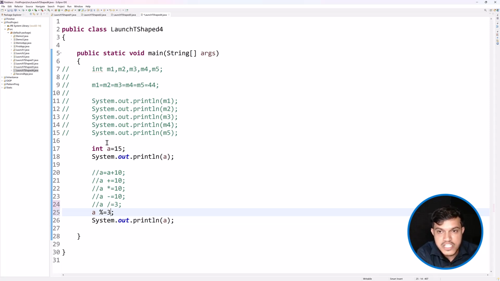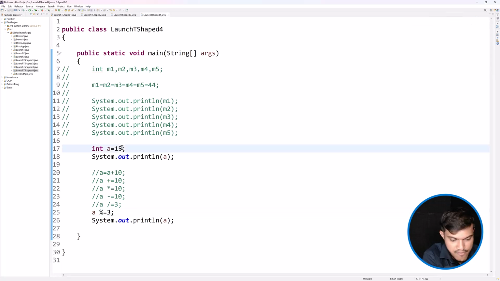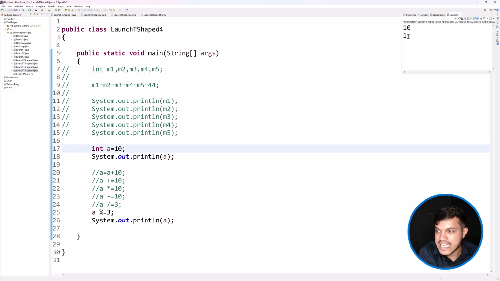The output will be 0 here. If I just run this, and if you just notice the output, it is 0. And if I make maybe a value as 10, if you divide by 3, the remainder will be 1. 3 3s are 9 and the remainder left out is 1. Modulo operator we have understood in the previous video. So if I run this, we can notice we are getting 1.